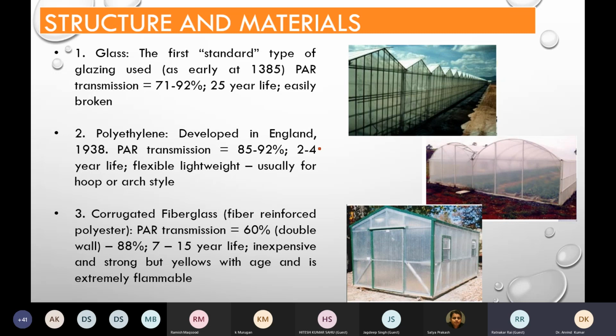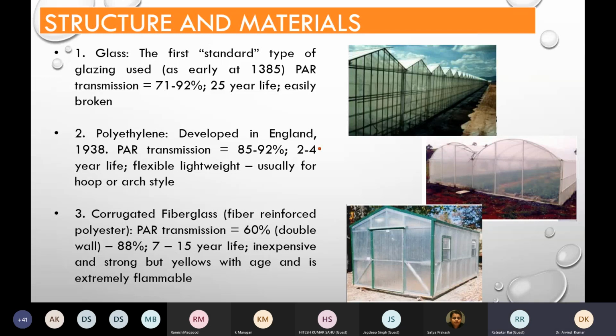Somehow we keep using lux and foot candles and things like that. Now lux and foot candles are great terms, but they are meant for photography. They are more for the human eye than plants. PAR is what we require, and PAR is measured from 350 nanometers to about 400, and then that's your blue light and then the red light on the other side. And plants do take in a little bit of green and yellow, but that's very low. They mainly do well with red and blues. A human eye, on the other hand, does well with green and yellow. So we see green and yellow more, and plants see blue and red. And that's what they use.